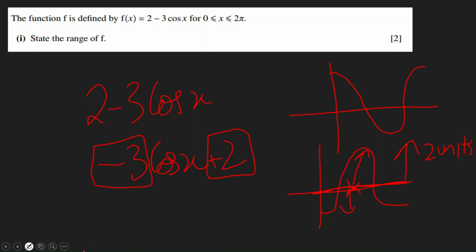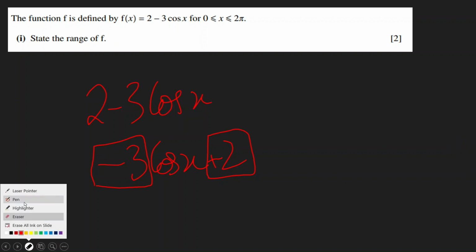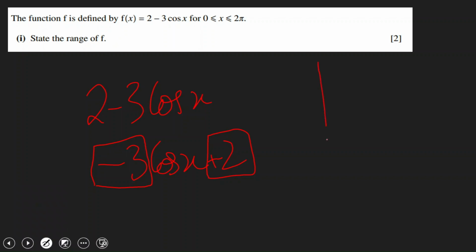So what I'm going to do is draw the graph over here, even though it comes later in the question. The graph will look something like this. So we have the x-axis, y-axis. This is going to be y equal to 2, because that's the resting line. And this has a period of 2π, so I'm going to write 2π over here. I'm not too concerned with the values, I just care about the points.